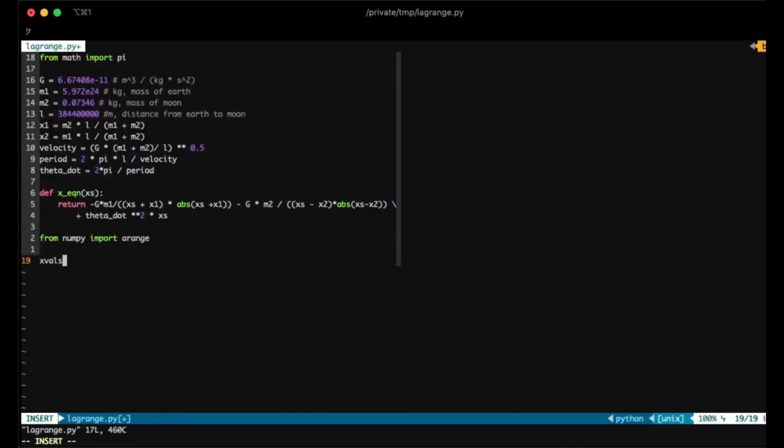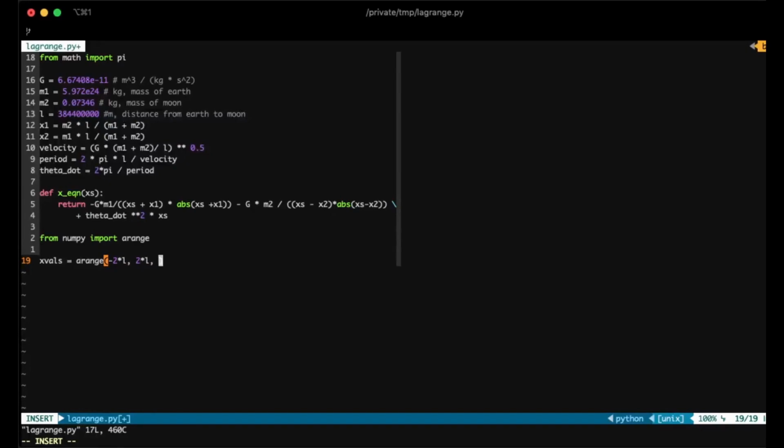So let's do this. Xvals is equal to a range, and where should we take it from? There's sort of a question of, if we were discovering this on our own, what would we guess for these values? I'd probably look at the distance between the Earth and the Moon. It probably wouldn't occur to me to look for L3, if I'm being honest. But since I happen to know that L3 is going to be there, I'm going to go from -2 times L, and we're going to go up to 2 times L.